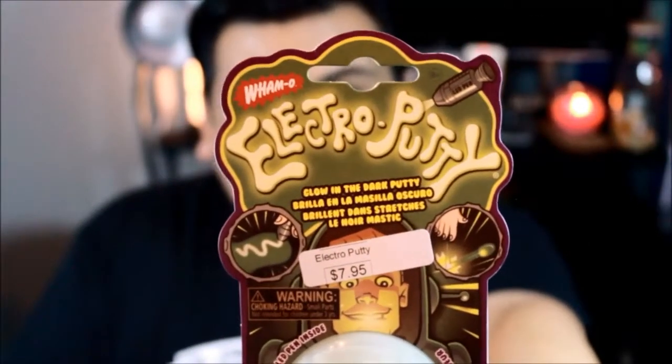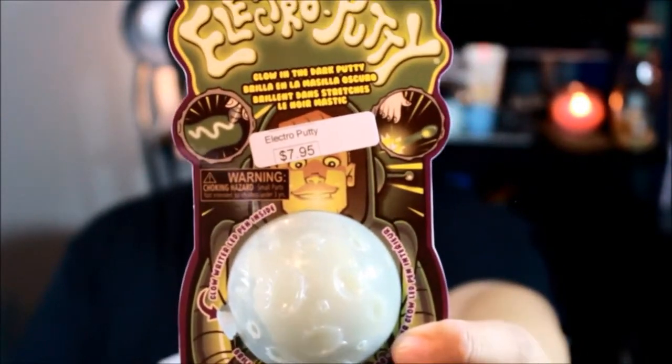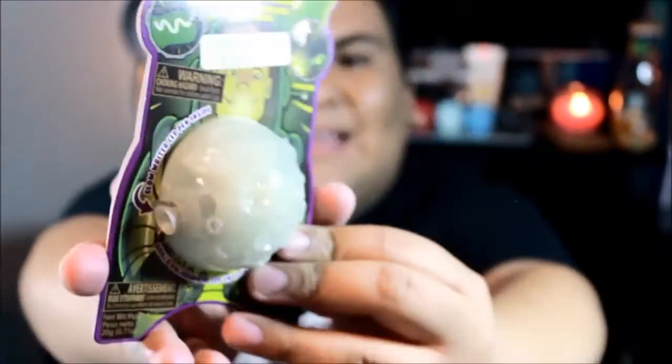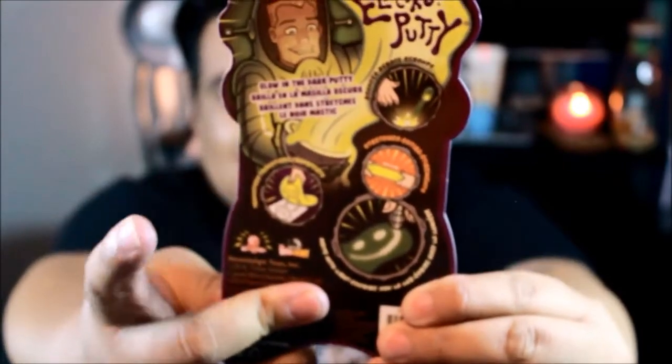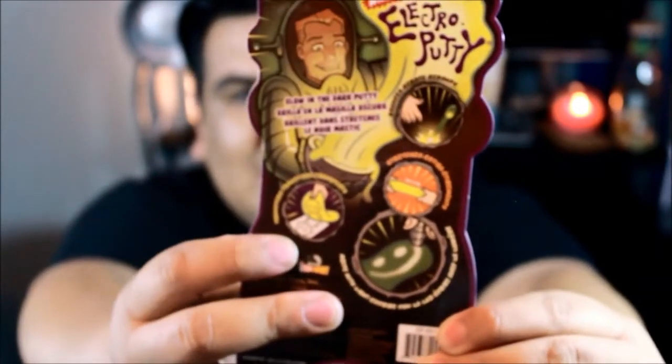Alrighty, so if you see here, it says Whammo Electro Putty, and it just says glow-in-the-dark putty. But on the back here, you can see that you can actually transfer stuff that you write on paper onto the putty, and it will glow, apparently. Let's go ahead and see if this product does what it says. It better, I'm gonna be very upset.